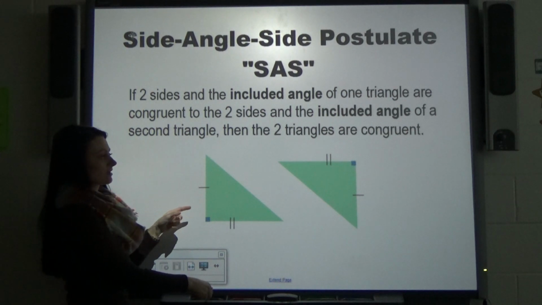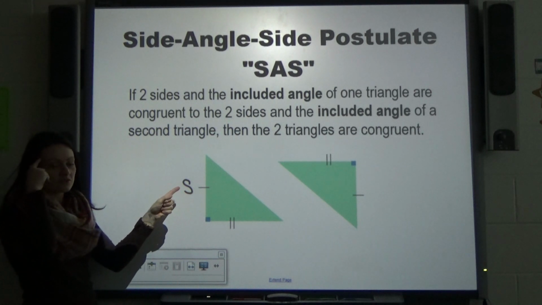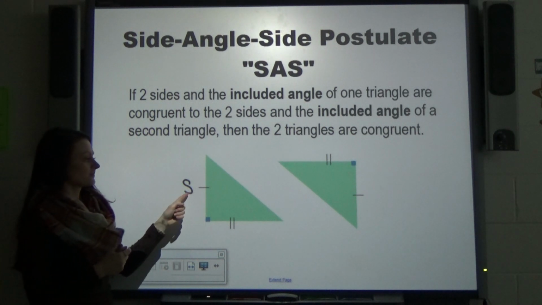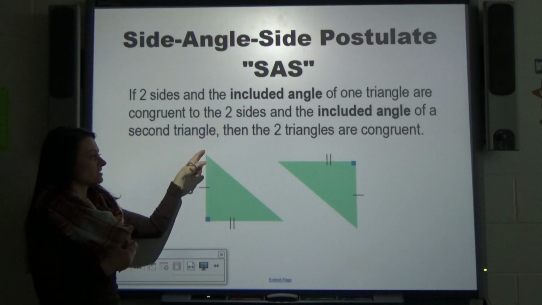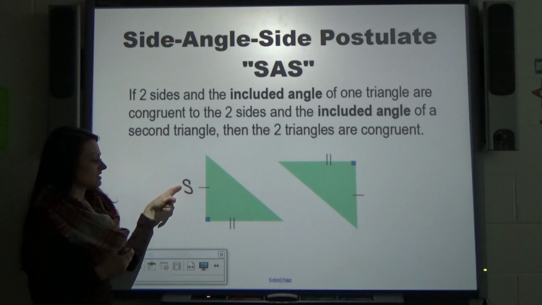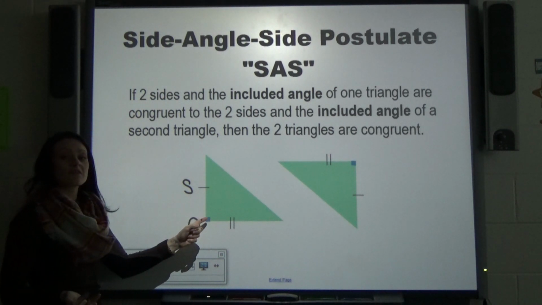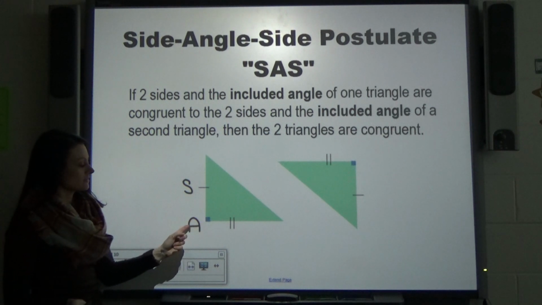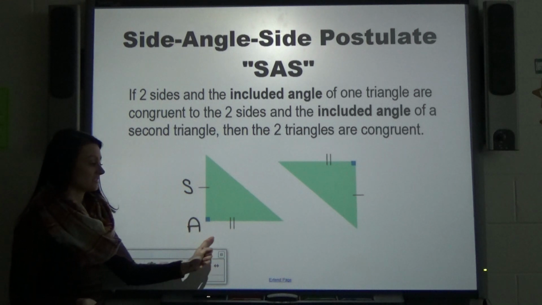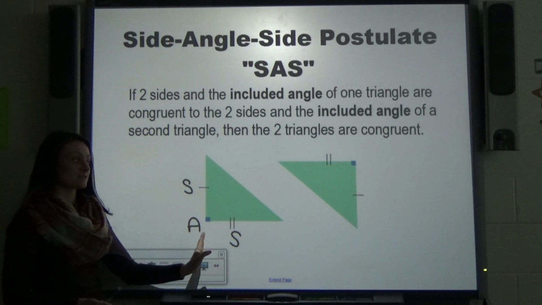So if you look here, I'm going to start with this side. Just so that we know what's going on, until we get really comfortable with this, I'm going to label this as side. I can't travel up to this vertex point because it's not labeled as anything. So I'm going to go from this side and travel to this because this is labeled as an angle, and we know that that means it's a right angle. So since this is connected to that side, and it's also connected to this side, I'm going to travel this way. So I have a side angle side on this first triangle.